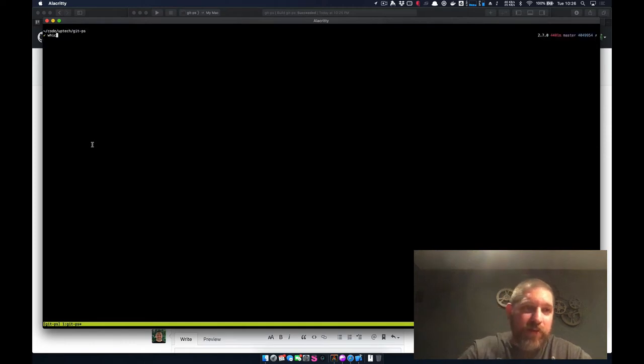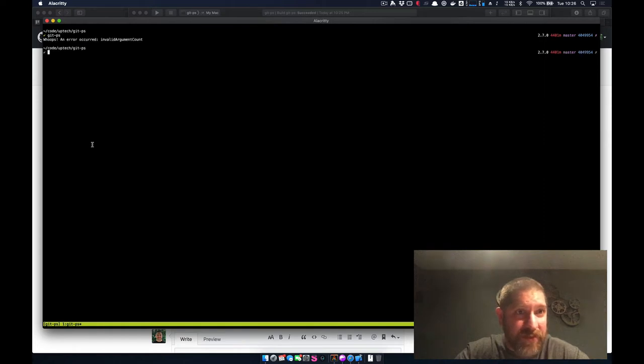Cool. So git ps, and that's there. If we run git ps with nothing, it says invalid argument count, which makes sense because we haven't told it anything. I run git ps ls, and it doesn't complain. That's good.